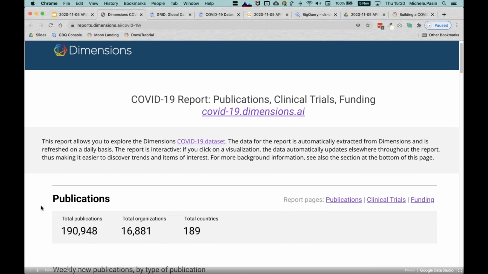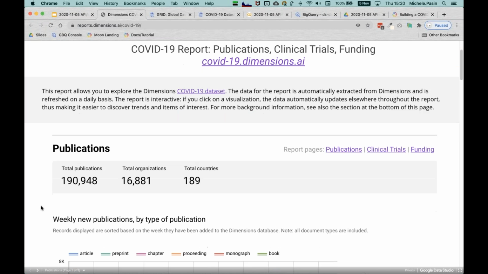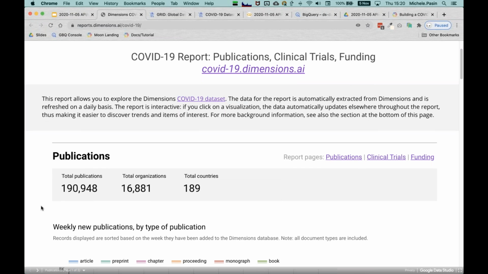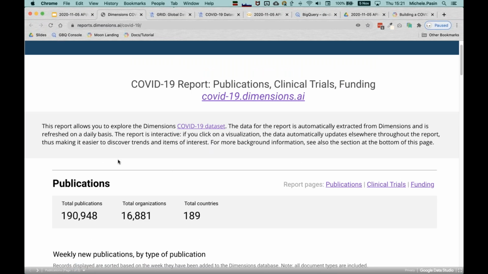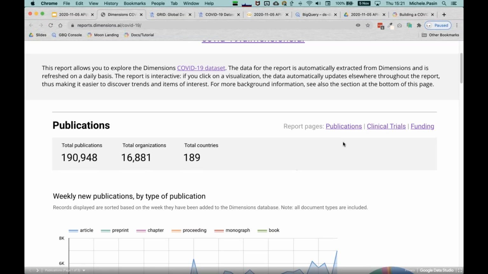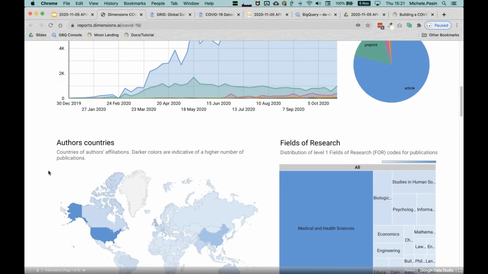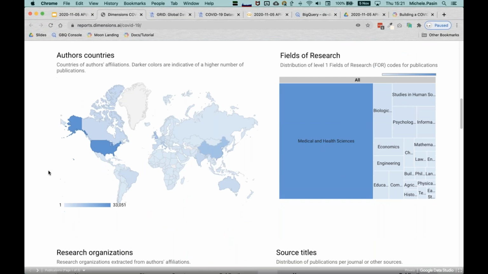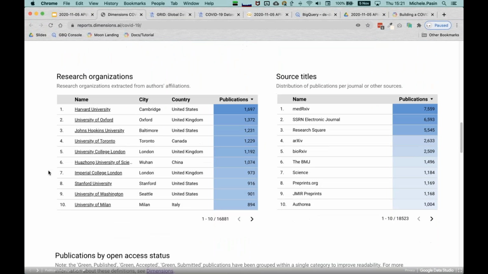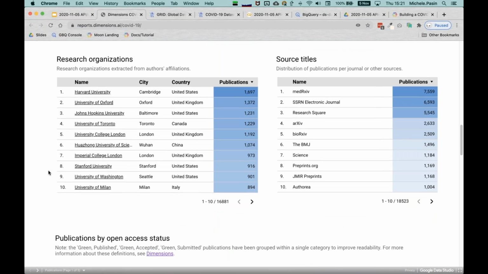But by using Google BigQuery in the cloud, and in this case Data Studio as a visualization tool, we didn't have to do any of that. We simply connect to GBQ. We have a couple of queries, and I'll show you the queries in a minute. It's fundamentally one query per report page, one query that pulls all the publications data, for example, and then we can, in real time, process the data and build all of these visualizations within this tool.